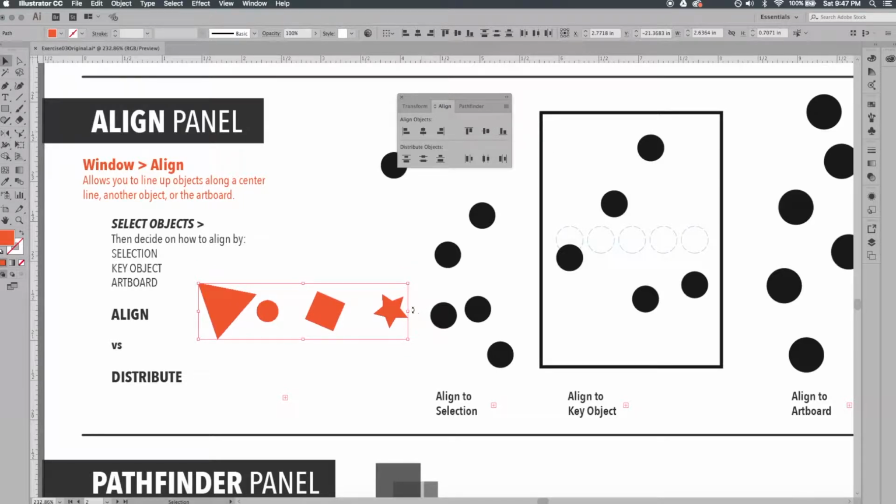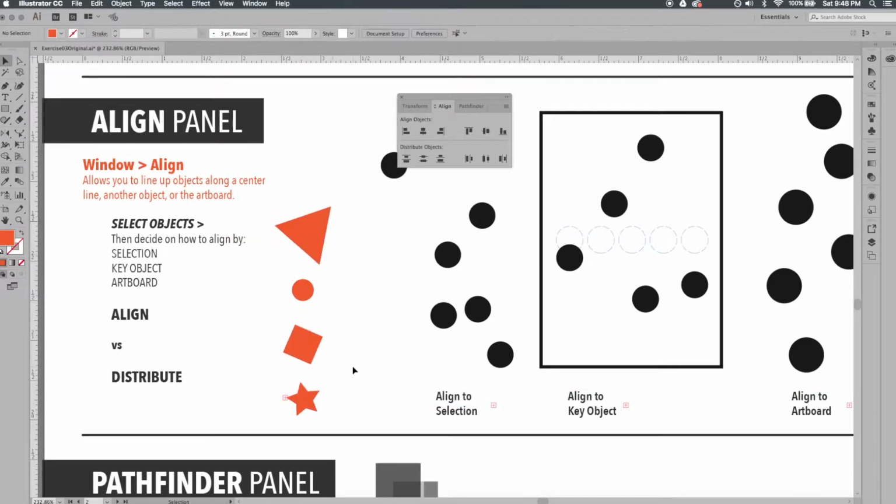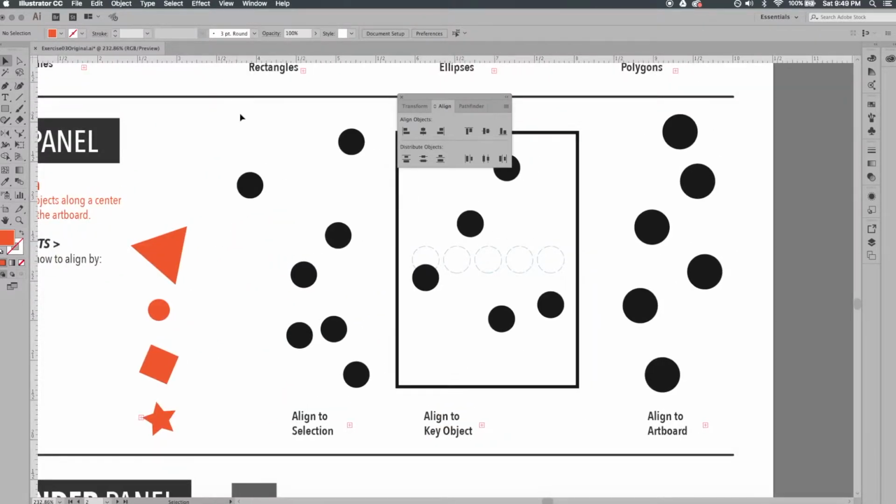What it did is line up the center point on all of these shapes along a similar axis. So that's the first thing the Align panel can do. The other thing it can do is distribute these objects evenly based on their center points along this axis point. So again, I'm going to come over to the horizontal distribute center and click once, and you can see that moved these shapes over. If you were to put a center point on each one of these, they would be distributed evenly across that. I'm going to select those again and rotate them, holding down the shift key and clicking, and I'll show a few more options for working with this.